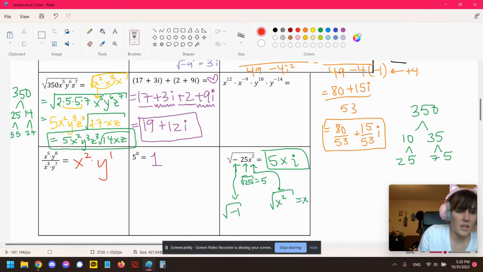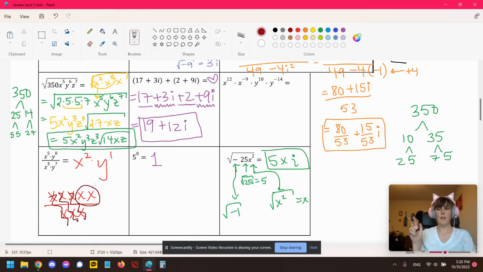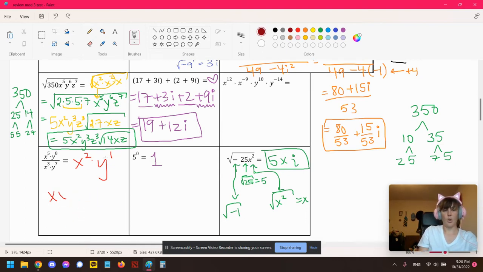If not, we can think of it as if we've got 5 x's on the top and 3 x's on the bottom, and I cancel as many as possible, how many are left over? 2. And are they on the top or the bottom? The top. So we can use that line of thinking to think, oh, we should have the x squared on the top of a fraction. Same thing here. We've got 8 y's on top, 7 y's on bottom. If we cancel 7 of them, there's 1 left over, and it's on the top of the fraction.